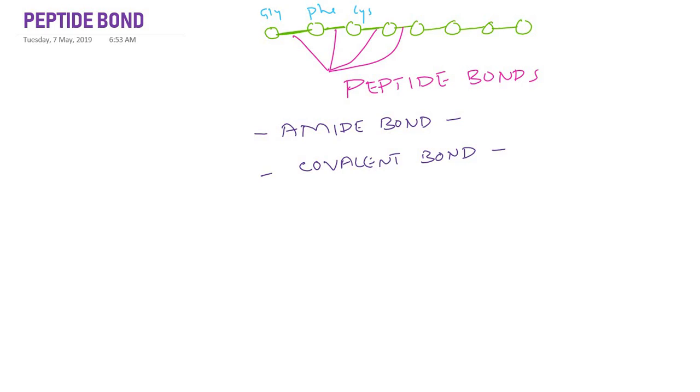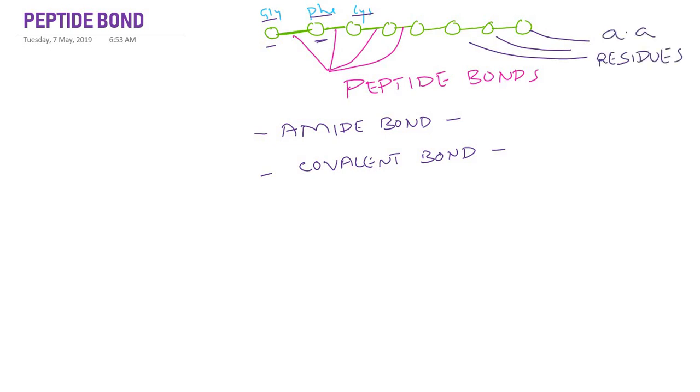During the formation of peptides or polypeptides or proteins, these amino acids share some of the electrons between them, especially nitrogen and oxygen, and they lose one molecule of water. Suppose between this amino acid and this amino acid, during the formation of the peptide bond, atoms are lost in the form of water. So now we will not call them amino acids, we call them residues. The amino acids present in peptides, proteins or polypeptides are called amino acid residues.